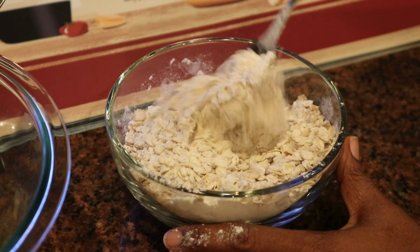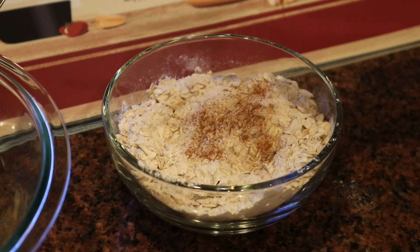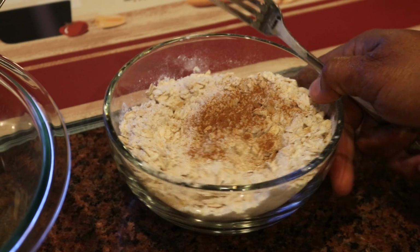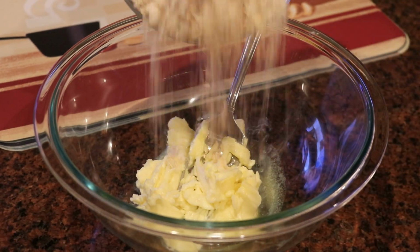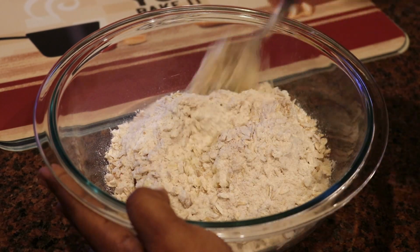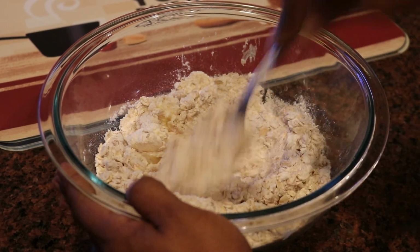And I also will be adding in about a teaspoon of cinnamon. And once the cinnamon is added, I'm going to give it a quick stir just to mix that in. And then the dry ingredients are ready to be mixed with the softened butter. Now this does take probably about a good 5 minutes if I'm just going to use the fork. If you have a pastry cutter, that works also.